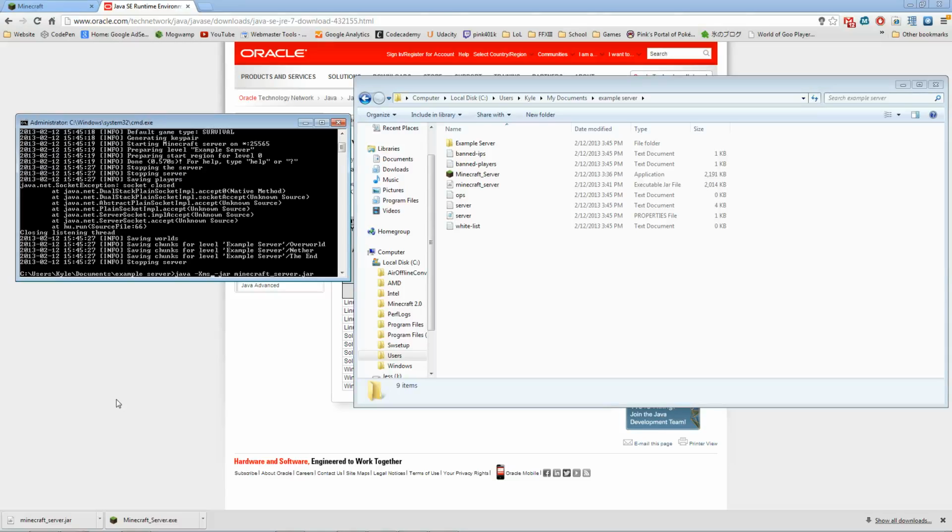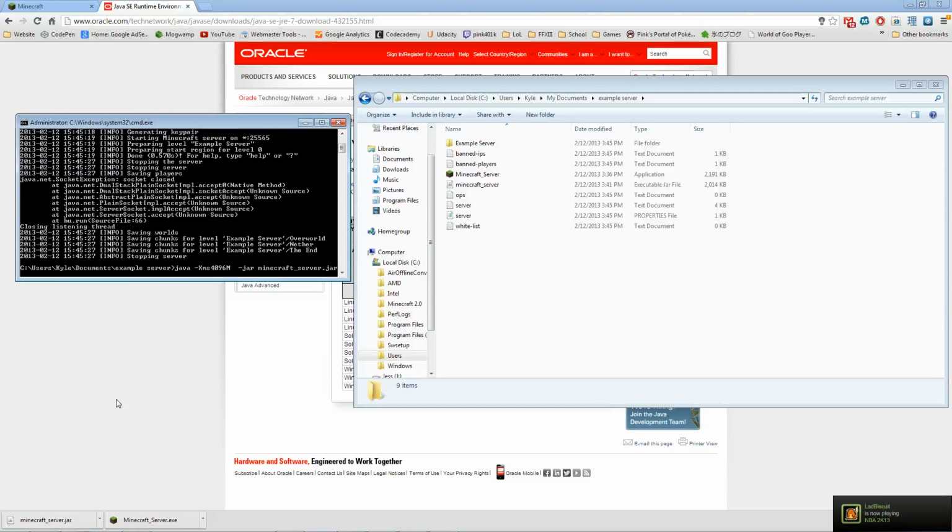But if you only have 2 gigabytes or 4 gigabytes, you're going to want to give it less. So if you have 2 gigabytes, maybe only give it 1 gigabyte of memory to run the server. If you have 4, you can maybe do 2. But you're going to have to look into it and find what value works. So for me, I'm going to do 4096 and then big capital M. So that's giving it 4096 megabytes of RAM, which is 4 gigabytes. Then I'm going to do, again, dash big X MX, so that's the max, and do 4096 again with a big M.